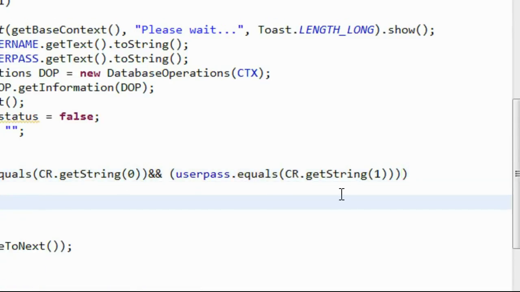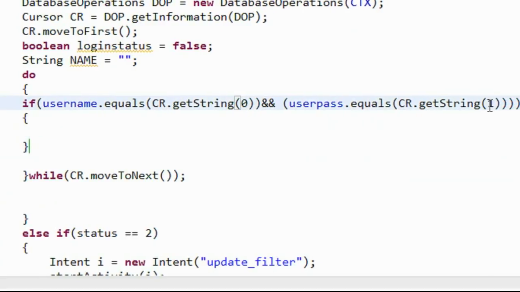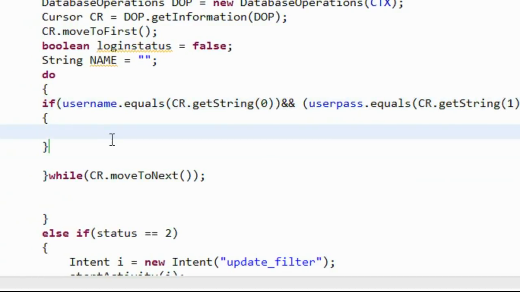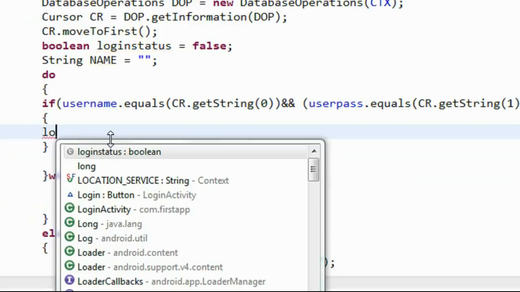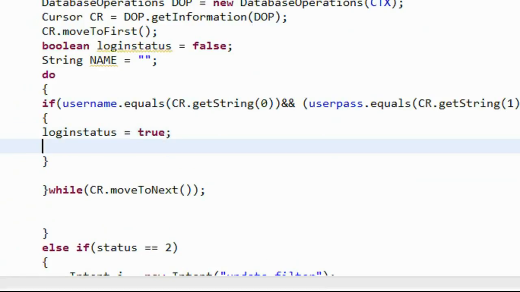Okay, now in the if loop I'm going to change the value of that boolean into true. So if these two conditions are true, it will enter into the if loop. So here I change the value of the boolean variable loginStatus into true. Now get the name of the user.